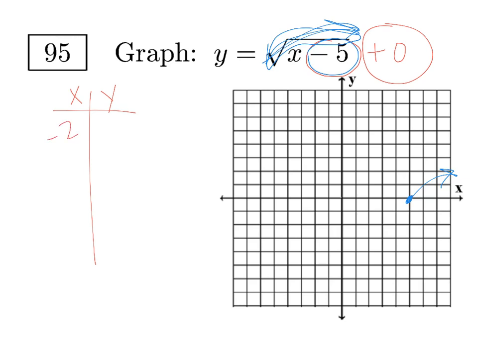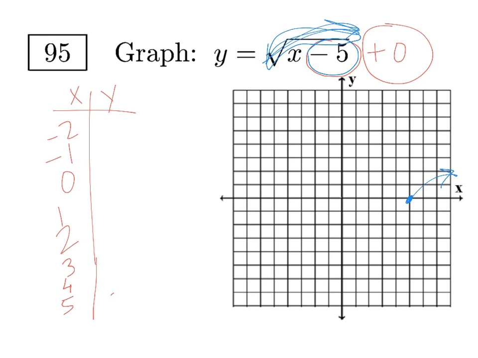So I'll choose -2, -1, 0, 1, 2. Now these numbers typically work well with a quadratic, but we're working with a radical or square root function here. And if we plug -2 in, I get -7, and the square root of -7 we can't do. We can't do the square root of -6, we can't do the square root of -5, -4, -3, -2, -1. We can take the square root of 0 though. So I have to move up a little more with my numbers here. 3, 4, 5. That's the first number that's going to work. That when I plug it in, I can take the square root of it.